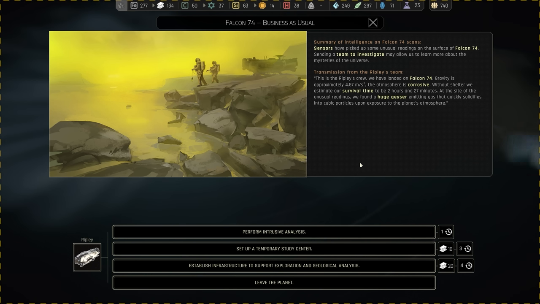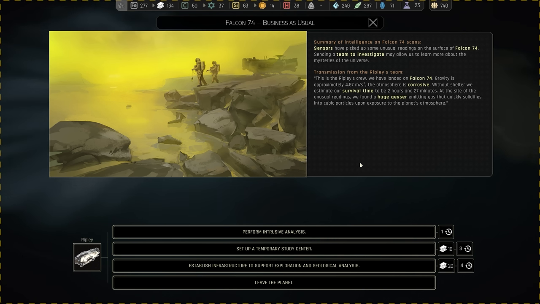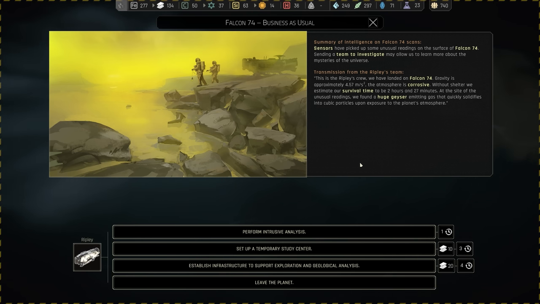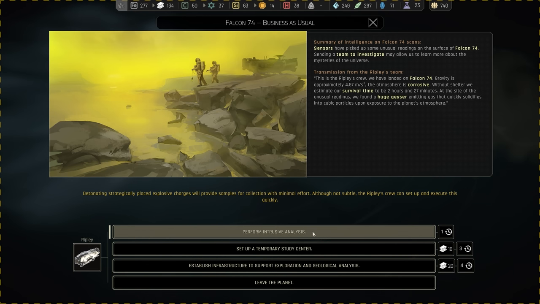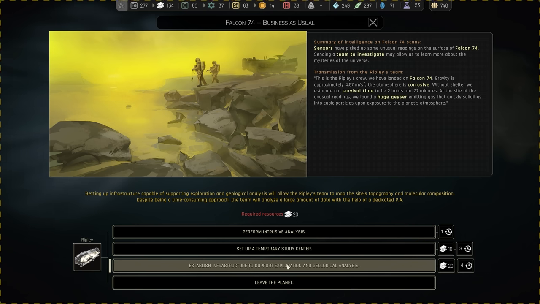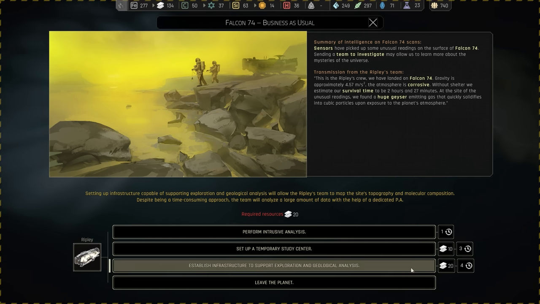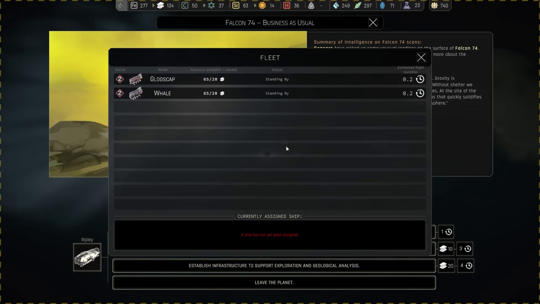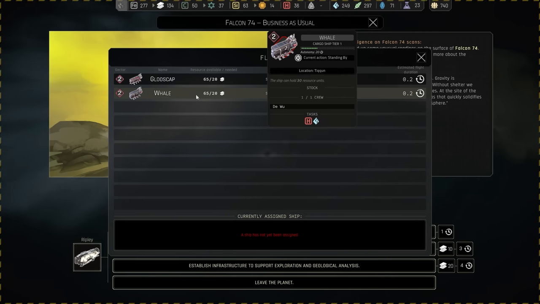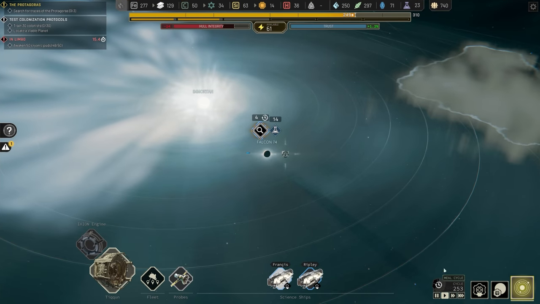At the site of the unusual readings, we found a huge geyser emitting gas that quickly solidifies into cubic particles upon exposure to the planet's atmosphere. We could perform intrusive analysis, build a temporary study center, or establish infrastructure to support exploration and geological analysis. That one's the most expensive. It takes the longest. I'm going to do that one. So we'll tell the whale to go deliver the required alloys for that. Off you go. That's going to take 4 cycles.